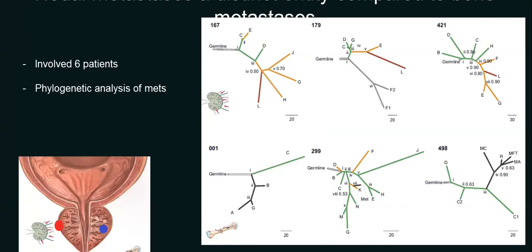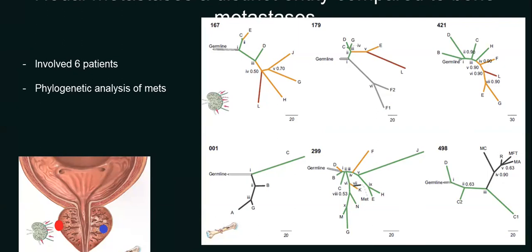One is that if you looked at the lesion in the prostate and they categorized that to extraprostatic lesions and intraprostatic lesions, what they found was that the extraprostatic lesions actually had no bone metastasis, whereas the intraprostatic lesions had more bony metastasis. And when they sub-analyzed these patients, the phylogenetics of lymph node metastasis were completely different from bone metastasis.